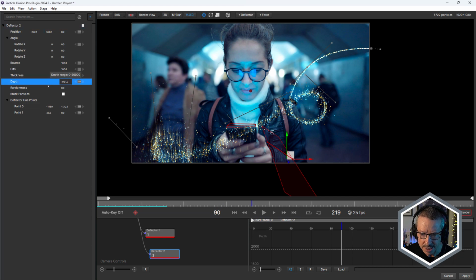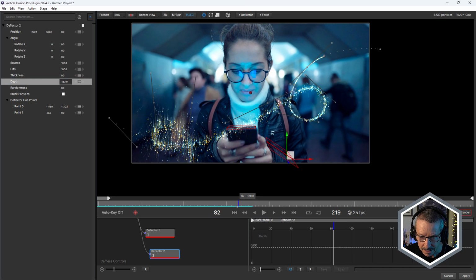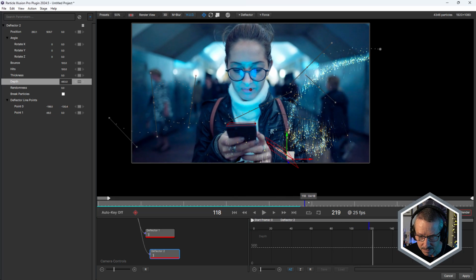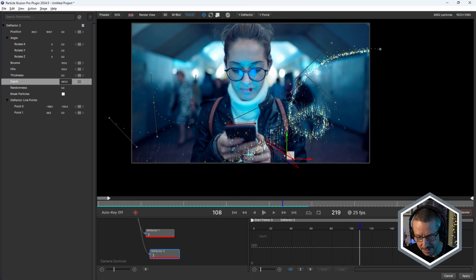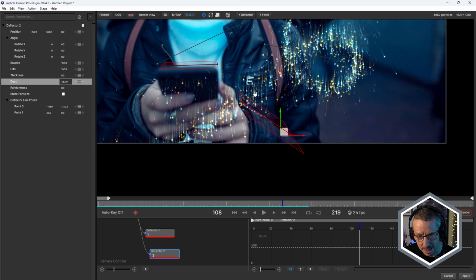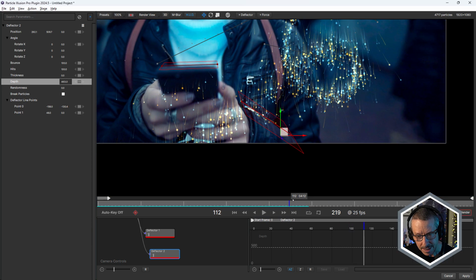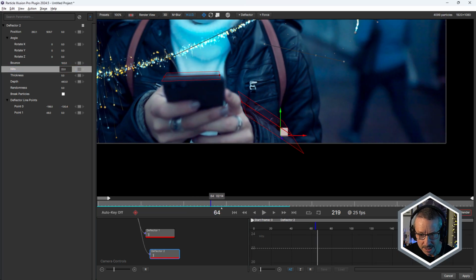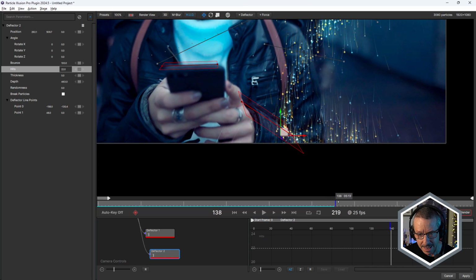So we need to decrease the depth. Bring that right down. Just holding down shift just to speed that up a little bit. Like that, right? Now, these aren't tracked into the shot, but I don't think that's necessary. You can see how they're now hitting that sleeve, or they appear to be hitting that sleeve, and sort of sliding down. And this is where, as I mentioned before, just decreasing the amount of hits helps a lot. So we get a few hitting the sleeve like that, and a few going past.